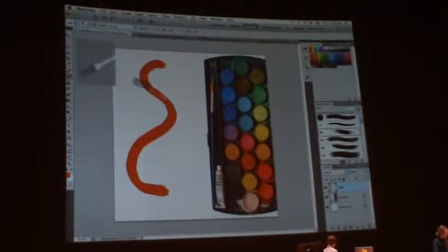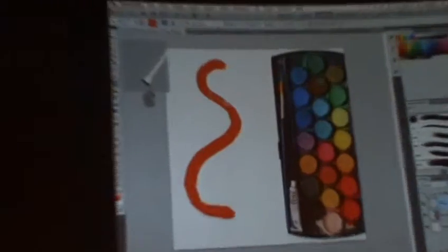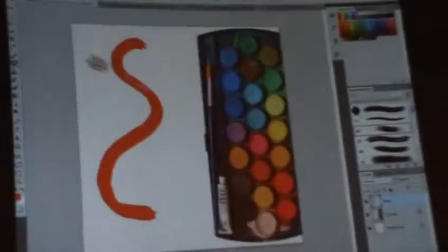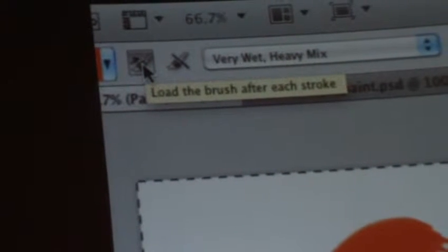But it gets better, because in Photoshop CS5 we introduced a new mixer brush tool. And with the mixer brush, what I can do, and let's make this brush a little bit bigger here. Let's select another one maybe out of this one. Okay, something like that. And what we can do is then go in here, and I will show you some of the options. I can choose to actually pick up the color, okay, load the brush after each stroke.